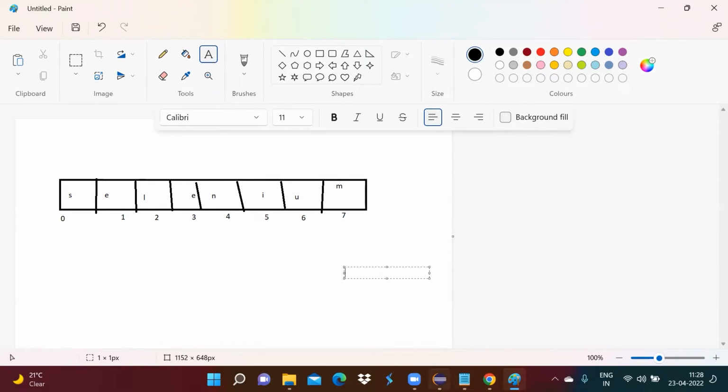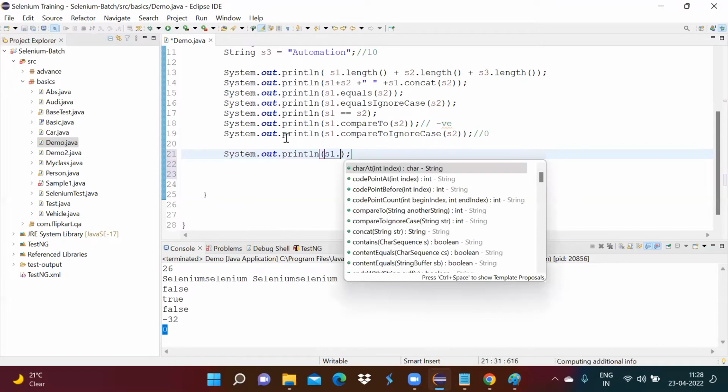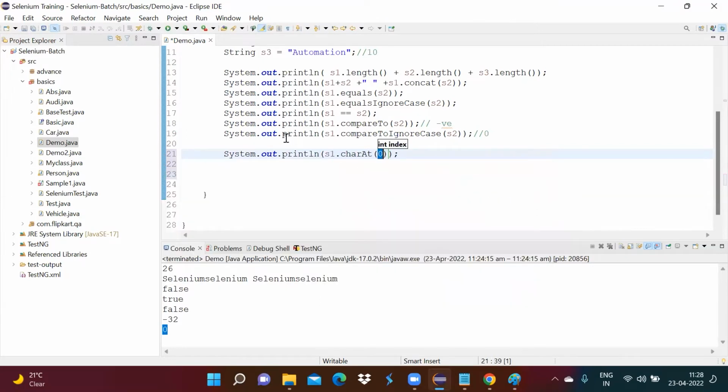Okay, and if I am looking for a character, let's say S1 dot charAt, it will ask you for the index. So you can give any index within 0 to 7. So let's say I am giving index 7 here. What is the character at index 7?